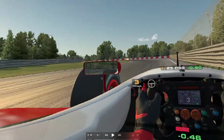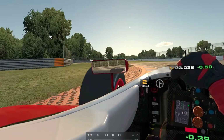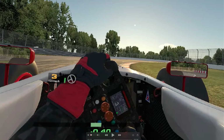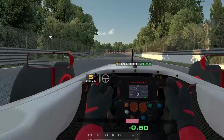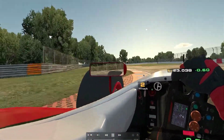You brake hard into third and then into second, and then you start turning. Don't overdo this curb here, don't abuse it, otherwise the car will start bouncing and it will be very hard to catch and you can lose it, or anyway lose time. And then you want to slide the car through this corner here, but again, you have to play safely. This is not the corner where you're going to gain time. This is the easier place to gain time, in the braking zone. From here on, you're just waiting.